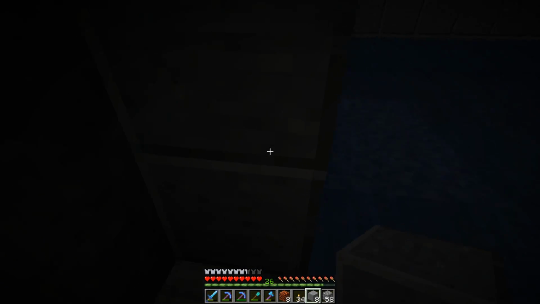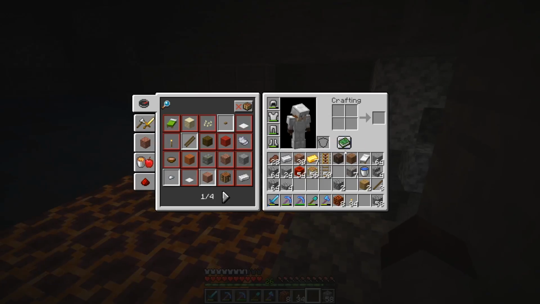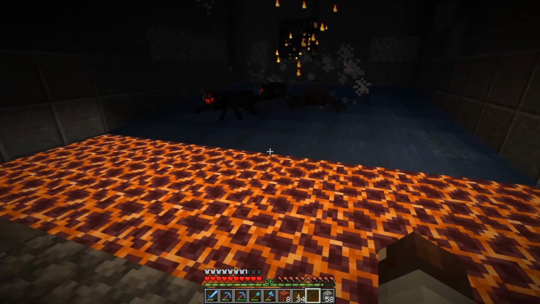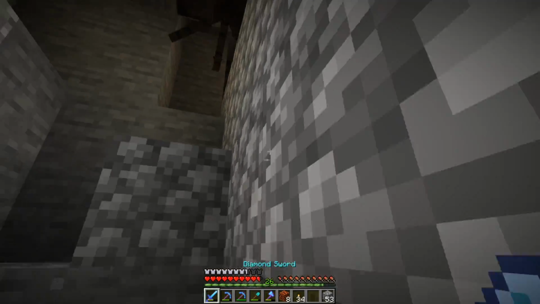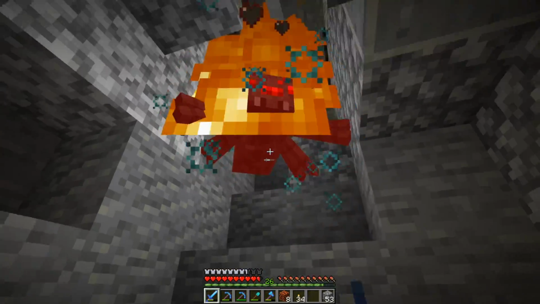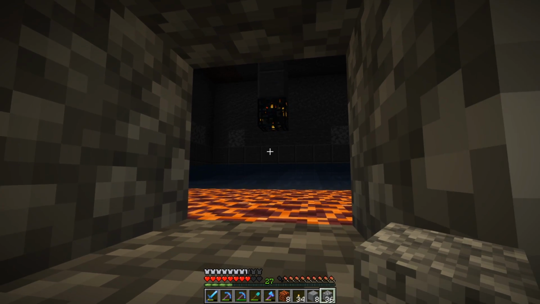We gotta quickly get out of here before these spiders start spawning. I do like this glow that we're getting down here with the polished andesite. That is very dangerous. Let me fill this in. That's not good. Well, the spawner works. Okay, everything in there should be good to go now.